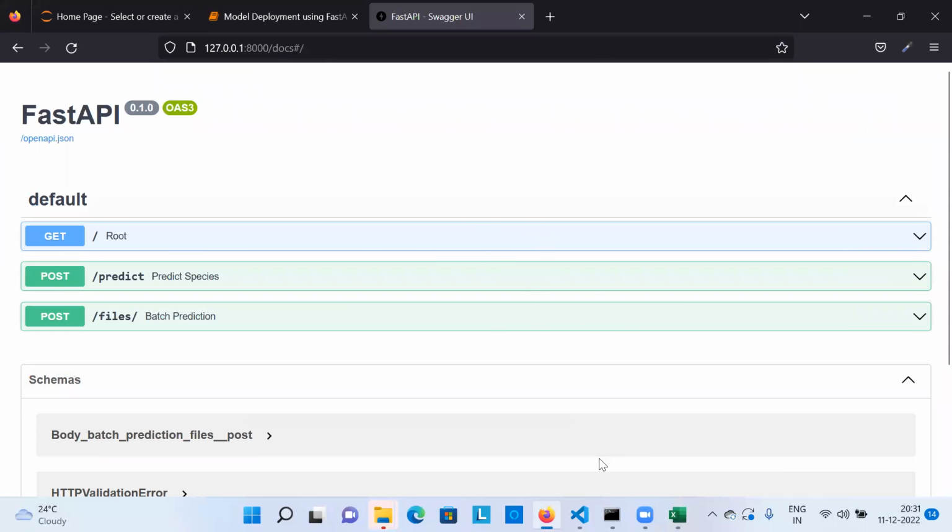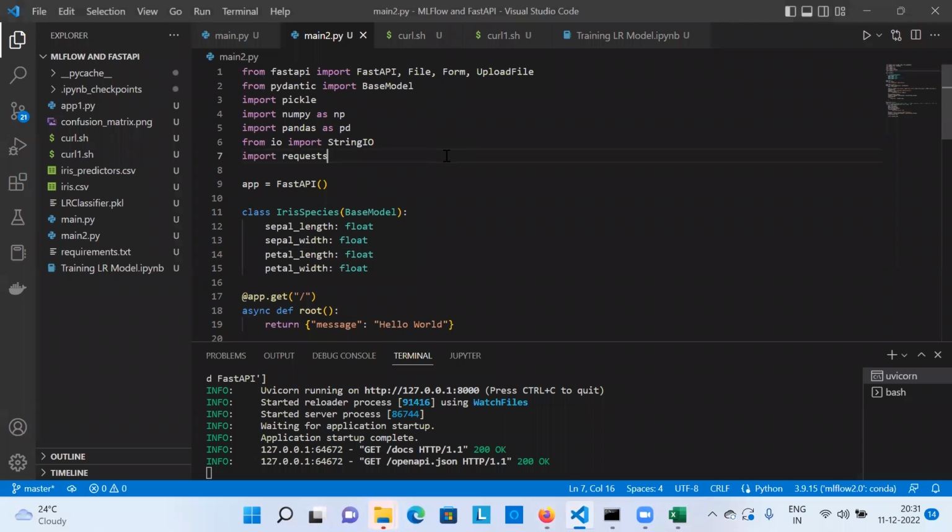One more thing, guys: in this deployment, I'll be showing 2 parts. One, I'll be serving the model from the MLFlow Model Registry, because there are certain advantages to that, which I will explain. And in the second part, if you are very sure that this is your optimized model and you don't want to use the MLFlow registry, then you can directly upload your pickle file, your model binary, and do the deployment from that as well. We'll see that later, because MLFlow brings a lot of advantages to the plate. So let's start with the first part.